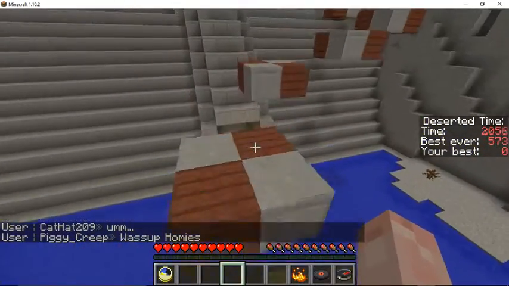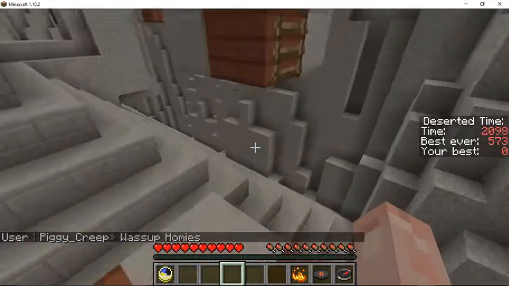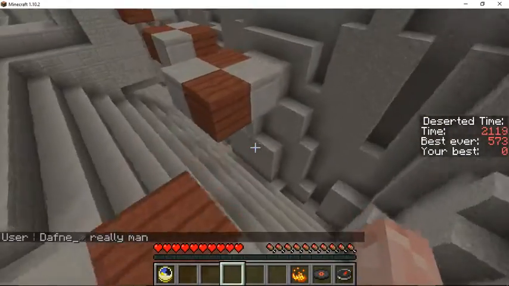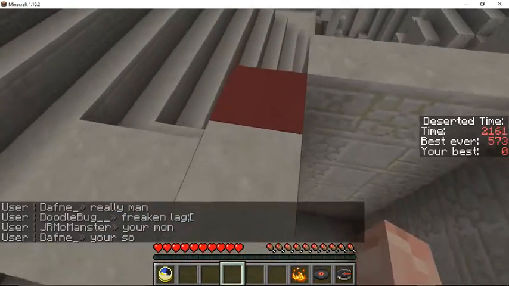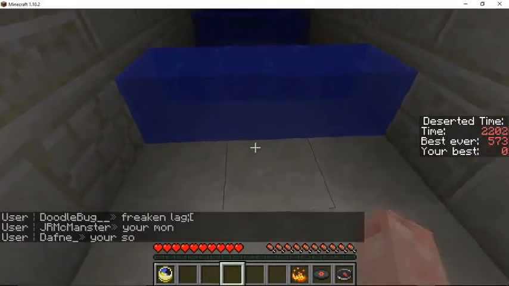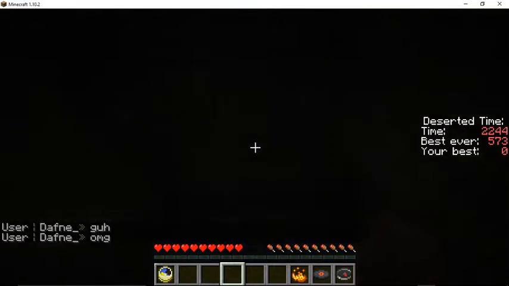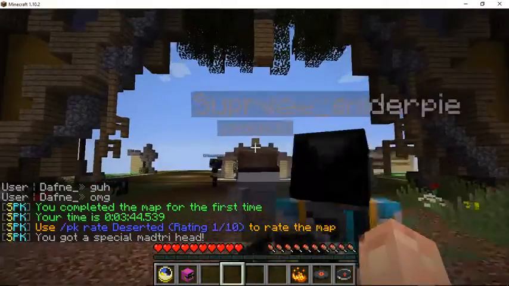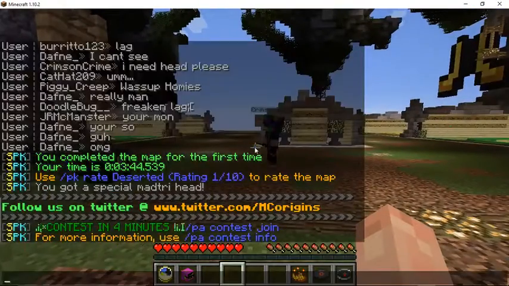I'm doing pretty fine, but I just want to make it back to where I was last time so I can do this again. Okay, so we are back to this. I don't know if you're supposed to touch anything. I'm going to try and jump over that, jump over that, and jump over that. We have done it. We have done it. Ooh, pretty good.